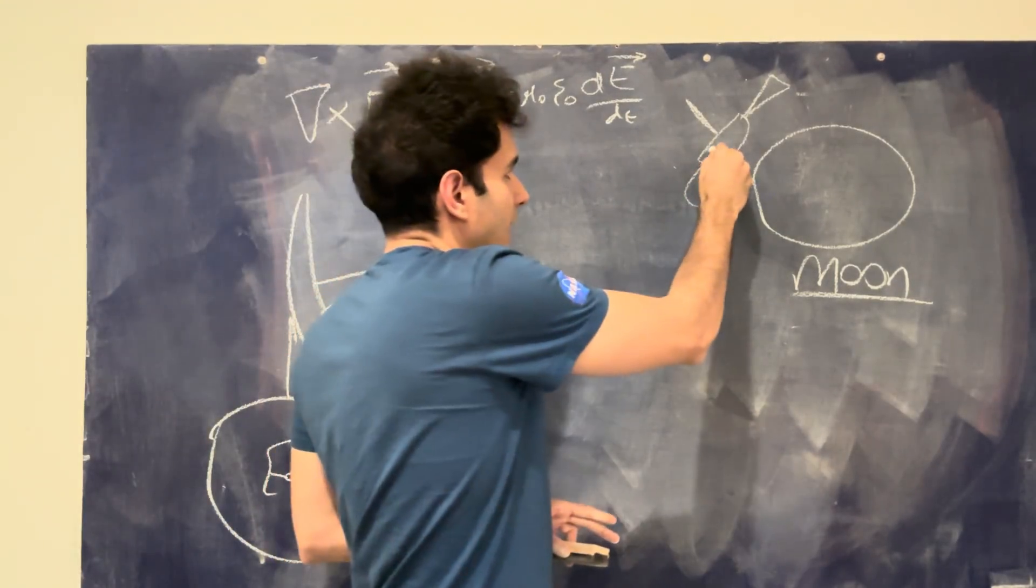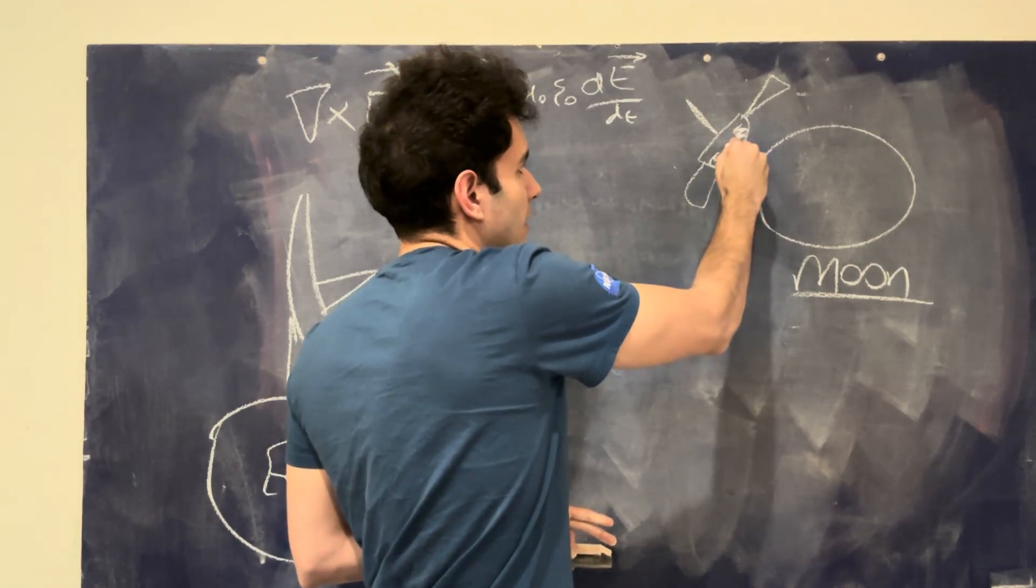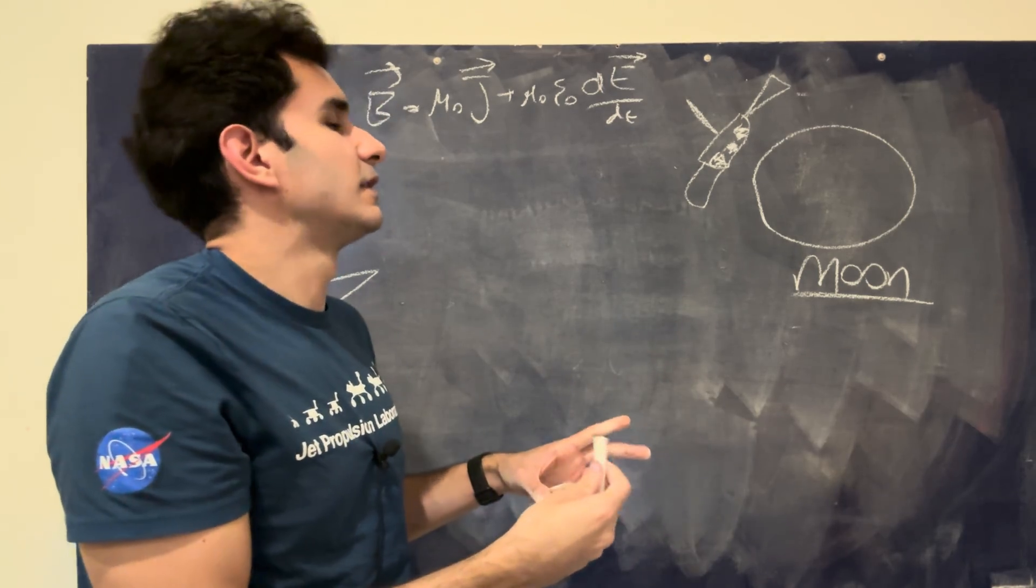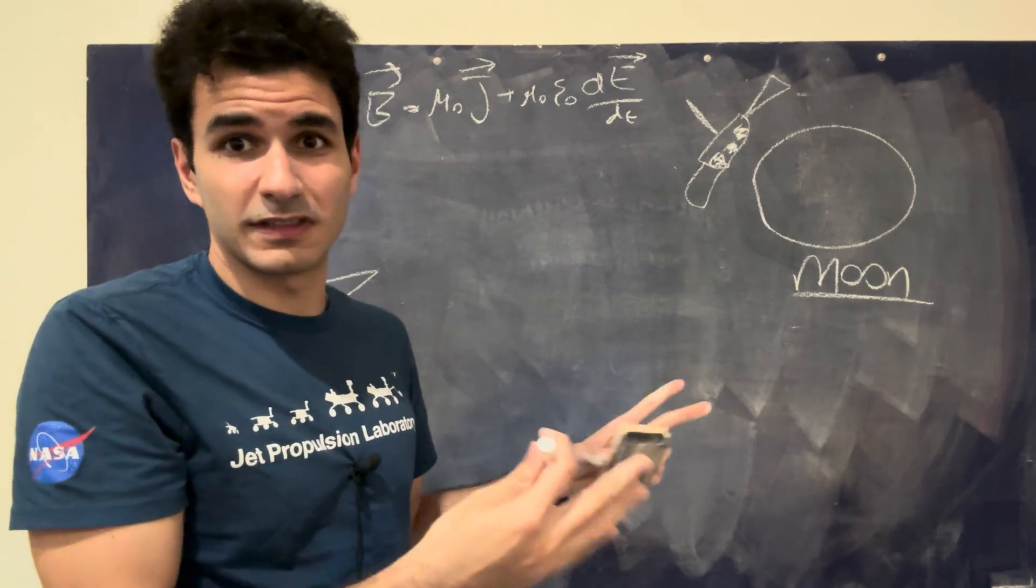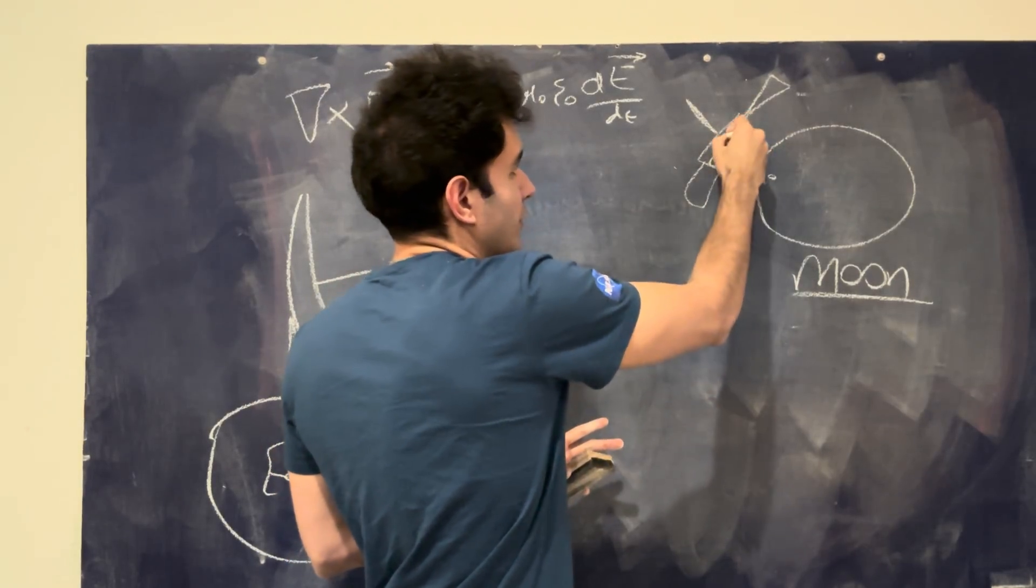So there's a little battery in here, and then there's a little radio, and then there's a little computer. So basically, the computer takes energy from the battery, and it says, hey, we need to send some messages, we need to send some signals, let's say some ones and zeros, and then it passes on to the radio, and the radio passes on to the antenna. Now, where this equation enables this thing to basically happen is whenever you're generating any type of signal through wire, that's basically happening based on current density.